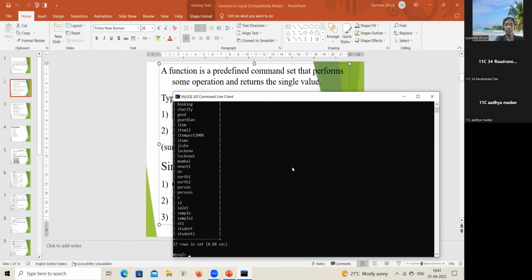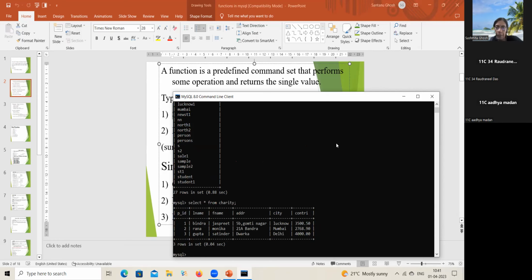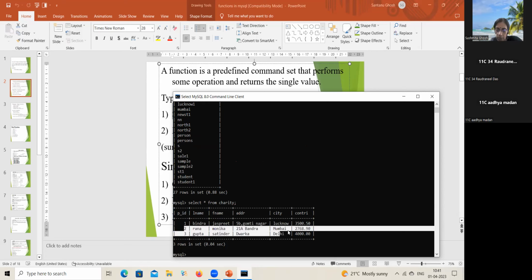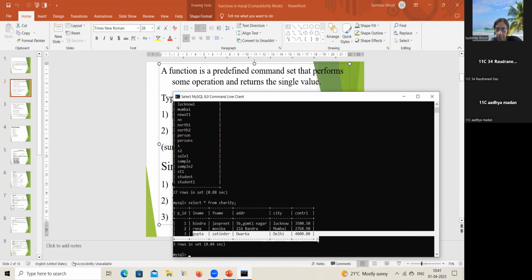Okay, so let me take charity or something. So if I'm saying select everything from the table charity. Okay, so if I apply any single row function on this column, F name, and I'm not giving any where clause because we use these functions with select command only. If I try to apply a function on this, I get one output for this whole row, one output for this entire second row, one output for this entire third row. Like that. Okay, single row.